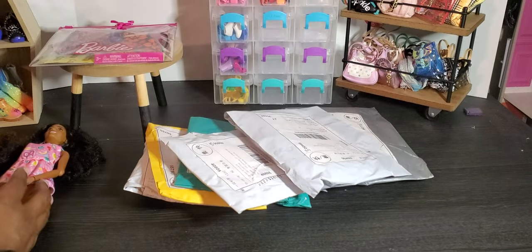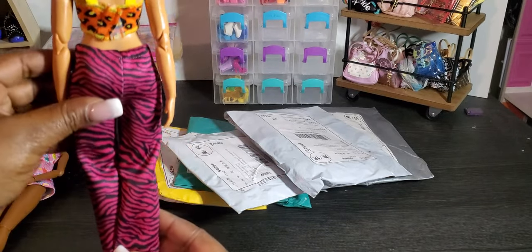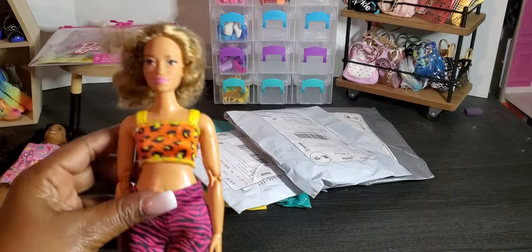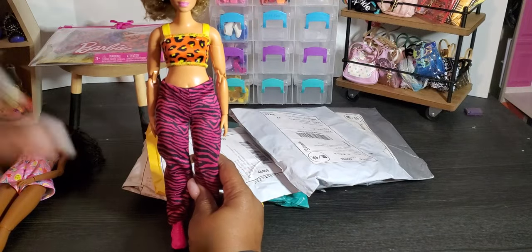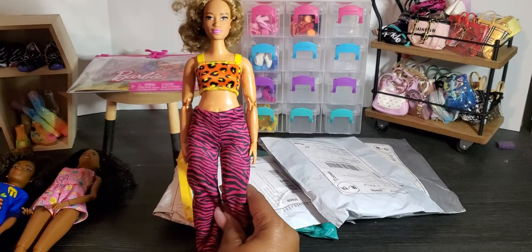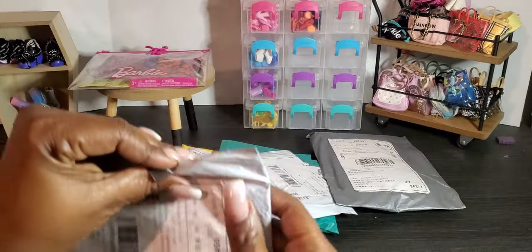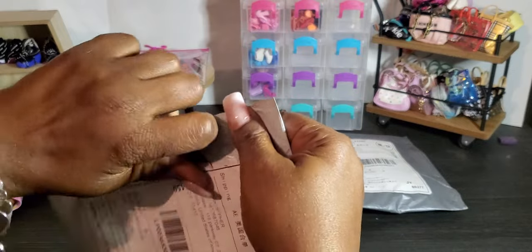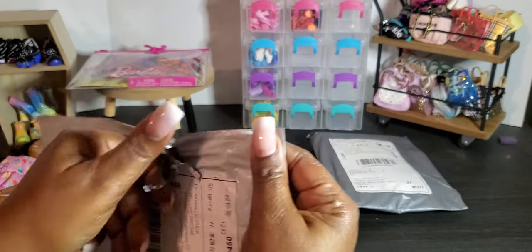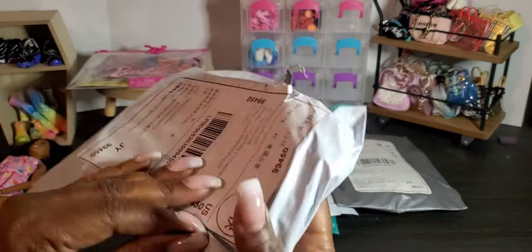Then, for our curvy Made to Move body, I have this doll who was in a previous video as well. She's going to be modeling our curvy dolls, our curvy girls. There you go. Okay, so let's get started and open up one of our first packages and see what came. I'm always forgetting what I order because it takes so long to get this. It's coming from another country, of course, as you can see.